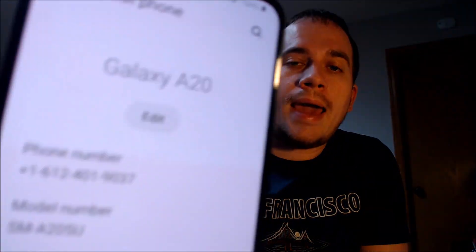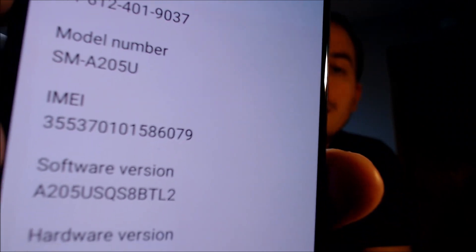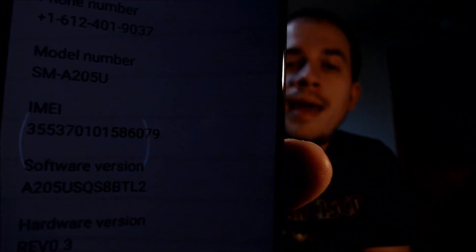While we're here, I'm going to jump into the settings just to show you exactly what we're working with. It's a Galaxy A20, and the specific model number is the A205U — that is the exact device we are working with here. So if you have one of these Galaxy A20s from Sprint or from Boost — because they're actually pretty much the exact same device since Boost was owned by Sprint — and would like to get SIM unlocked, we would love to help you out. Get in touch with us; all of our contact information will be right down in the video description, and I'll also put a slide at the end of the video with all of the information as well.